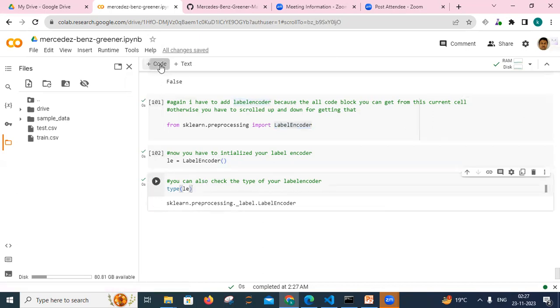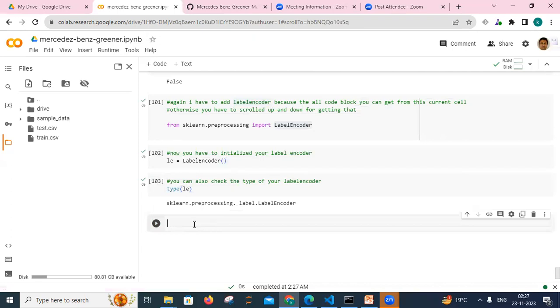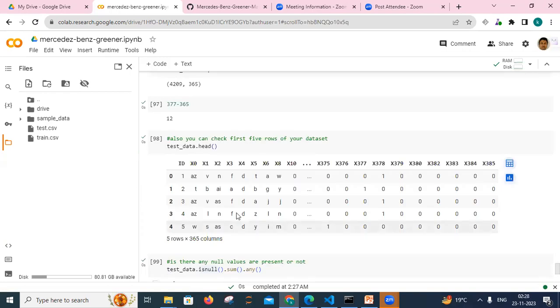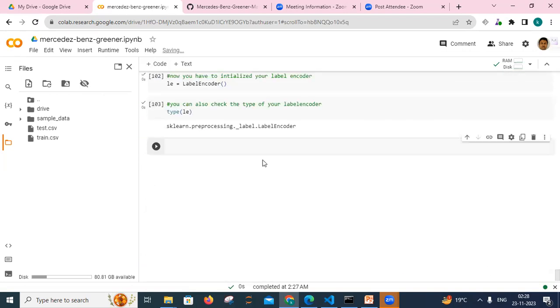Next task, what we have to do? We have to drop the ID columns again. You can see the ID column is there in the test data dot head.